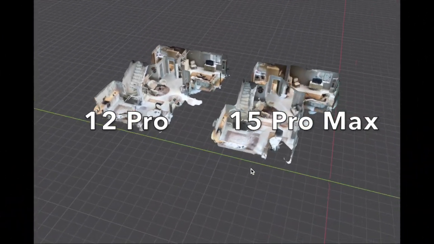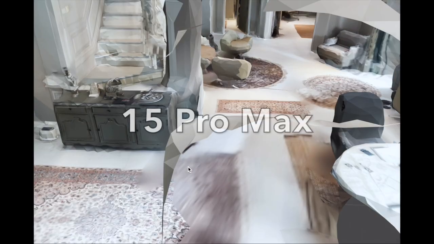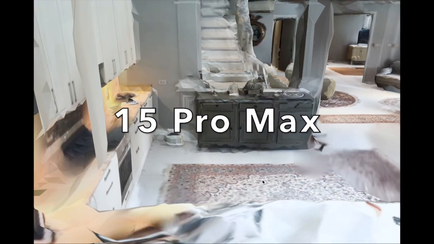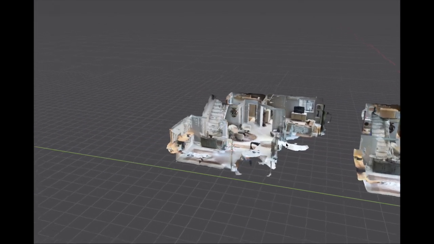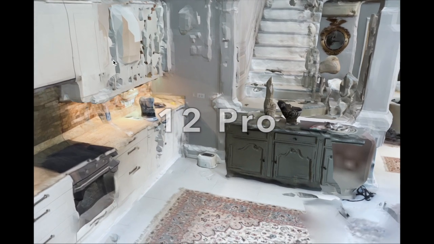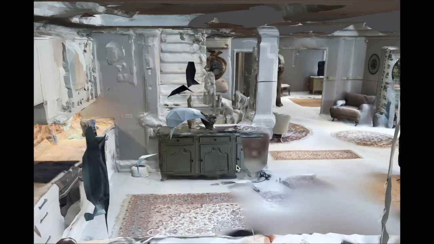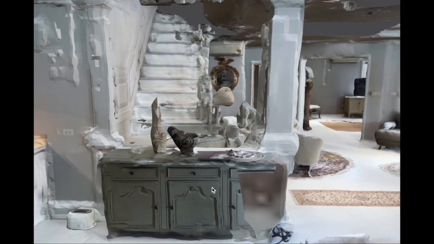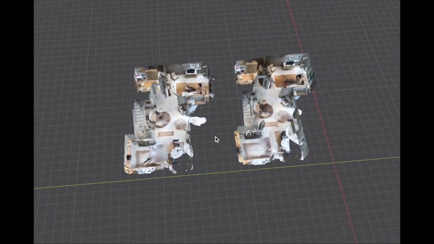Here are the resulting 3D models next to each other. First, let's look at the immediate visual differences. As we can see here on the wall cabinets in the kitchen, they look smooth and nice on the 15 version, but they are quite messy on the 12 version. There are other similar small artifacts and differences between the two models, but nothing major, and this is normal, I would say. Overall, the shape of the 15 version looks a bit off to me here.